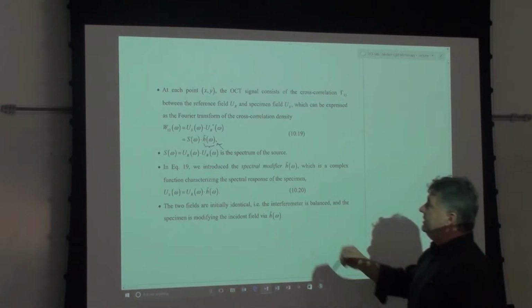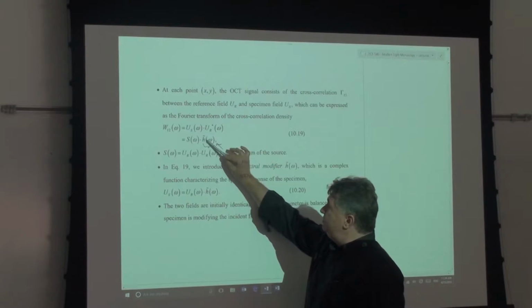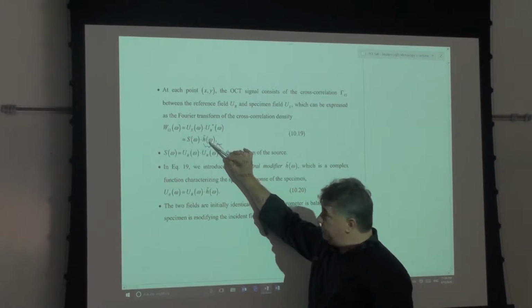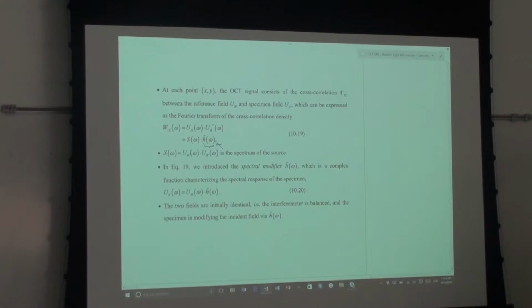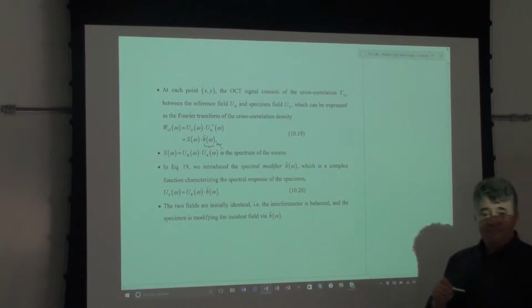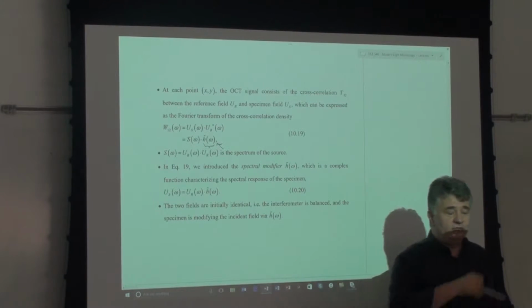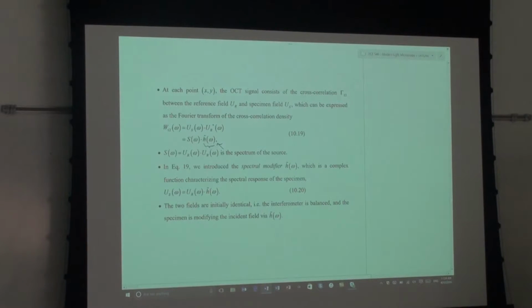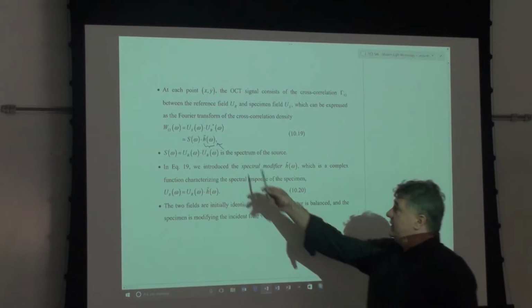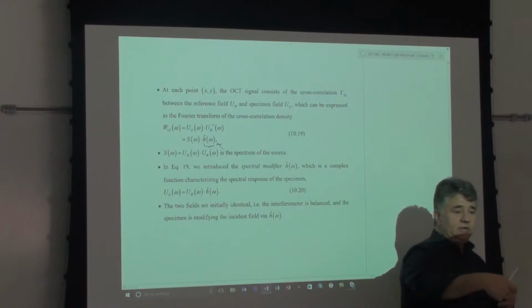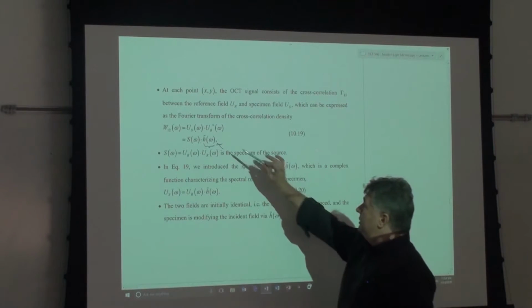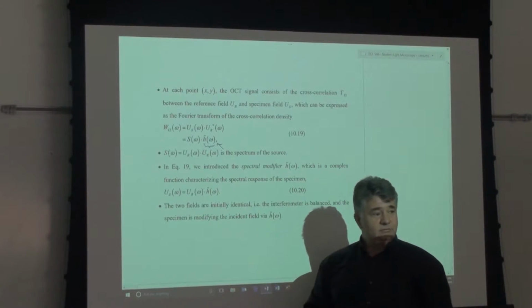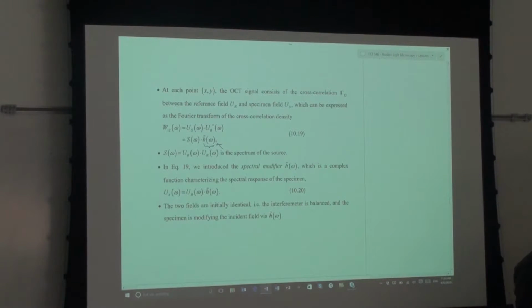So you can think of it that what you're measuring is spectral modifications of the light on the sample due to the object. And it's not necessarily because the object is absorbing. It's not that it has very fine or discrete lines of absorption. The object could be perfectly transparent, but the spectrum can still change due to scattering, because you have interference of different components, and scattering depends on the wavelength. Altogether, it gives you a spectral modifier, pretty much like the dispersive function, except it has both amplitude and phase.